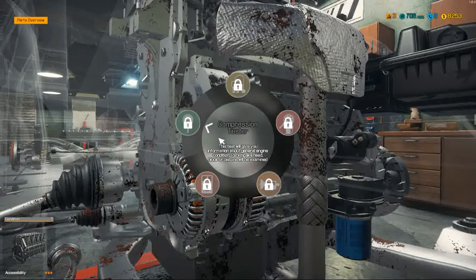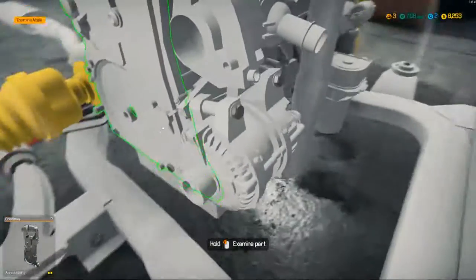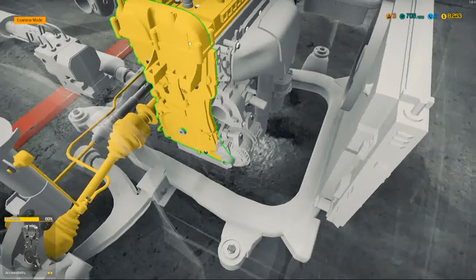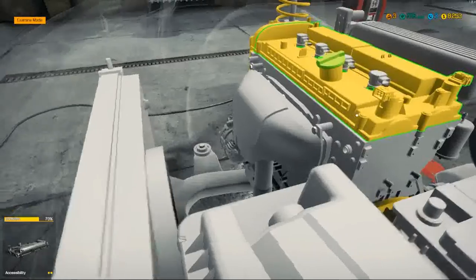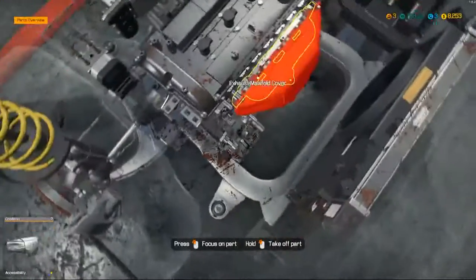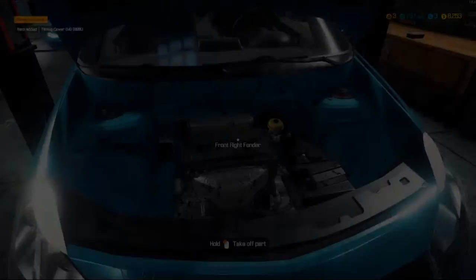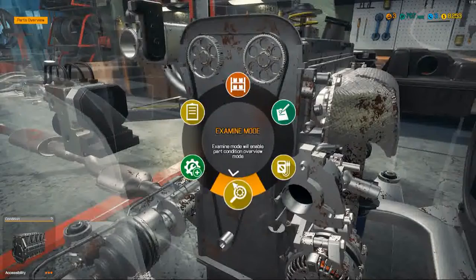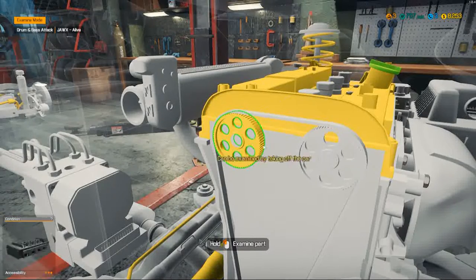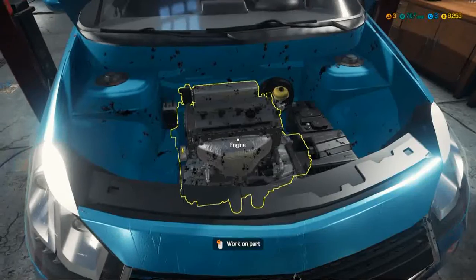At this point I tried to use the examine tools to see if I could use those, because on some components it does require you to use tools to be able to examine them whilst they're in the car. But I soon found out that I didn't actually have any tools, so I just had to make do with clicking on them with the mouse. This is where I start taking apart the timing area — you can see the timing belt and the camshaft cogs there. This was quite pointless because they're not what's making the clunking noise at all. In fact they have nothing to do with it, because as I keep saying, it's the fan.